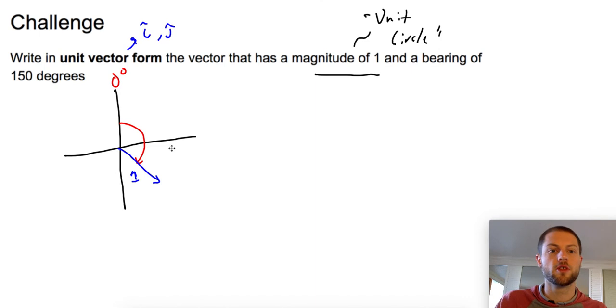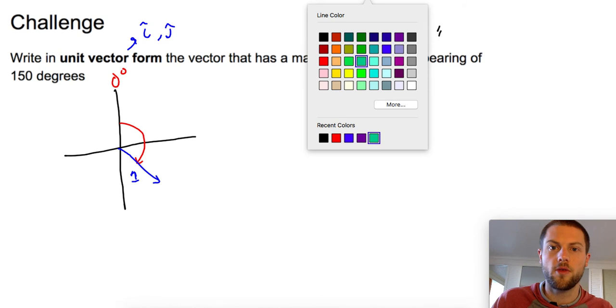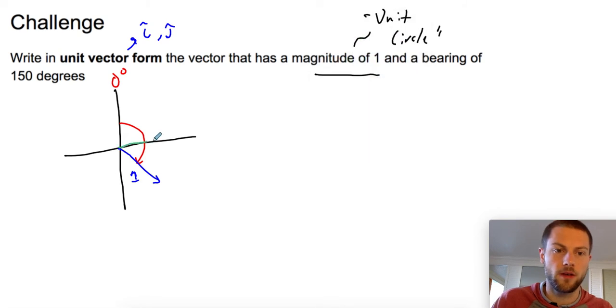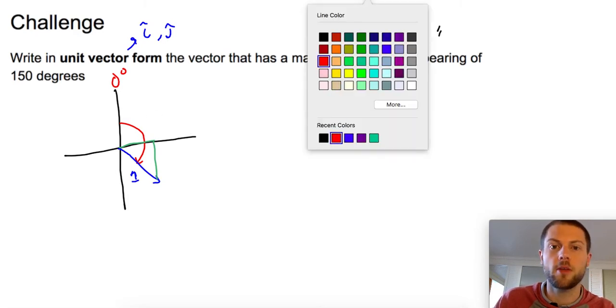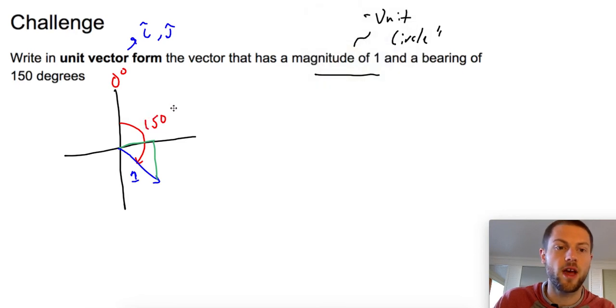So what I'm interested in is what are the horizontal and vertical components of this vector. And then what would the unit vector form be if I can find the components? At this point, we have ourselves a right triangle. There's a reason why I chose 150 degrees. So what I'd like you to do is pause the video and see if you can finish this out. Find the unit vector form of this unit vector. And when you're ready, you can resume the video and I'll finish this thing out.